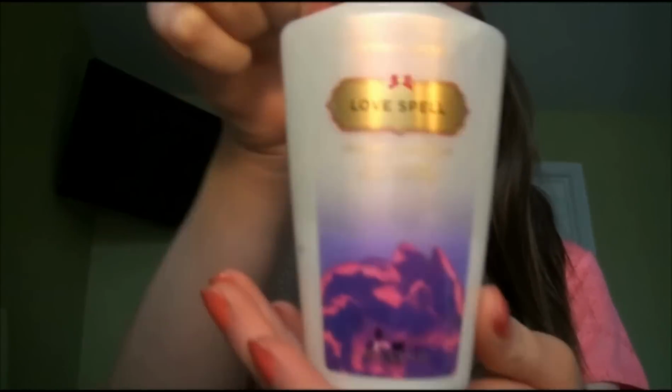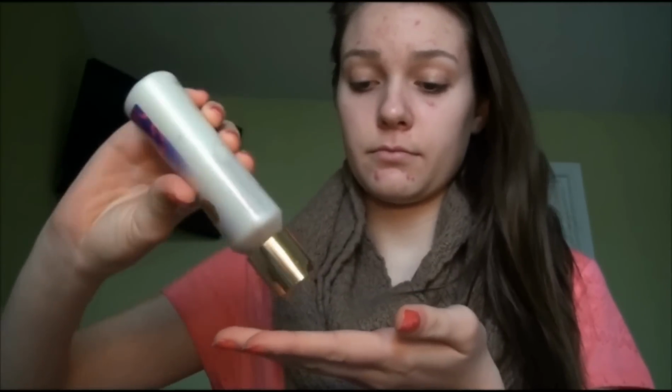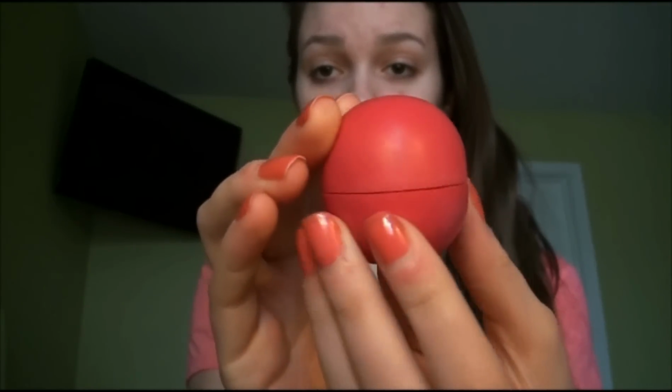So first off, you're going to want to grab a moisturizer, preferably a face moisturizer and one that is typically not scented too strong because you're just trying to moisturize your face and make sure it is not dry and flaky. And when you're done with moisturizing your face and getting it all smoothed out and all even, you're going to want to put on chapstick. I am using EOS today, and this is a highly recommended chapstick for sure for me. But feel free to use any chapstick of your liking just to get everything moisturized.